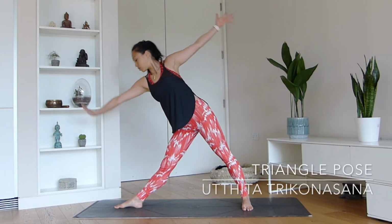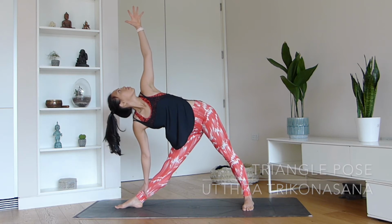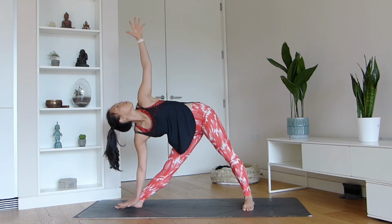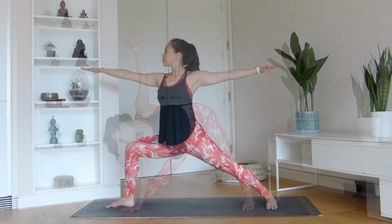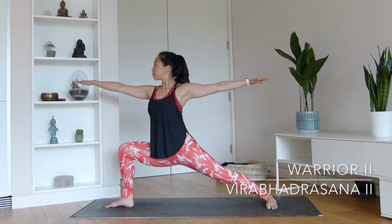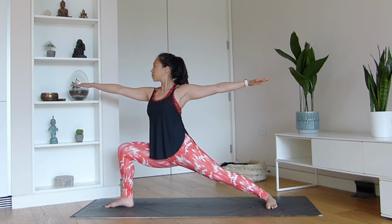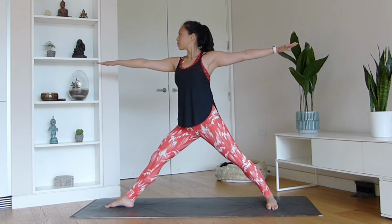To ensure that our knee is not compromised when we come into Lotus pose, we need to start to develop some openness and flexibility in our hips. So external rotation around the hips in some of these standing postures, such as triangle pose, is going to be really useful for us. The same applies for Warrior 2. As you can see, we are thinking about externally rotating our hip joint here. Ensure that your knee is stacked directly above the ankle.